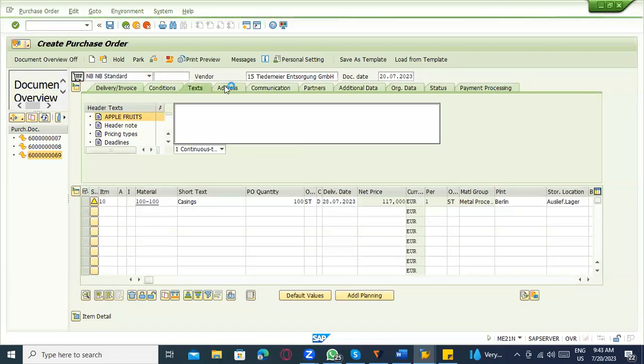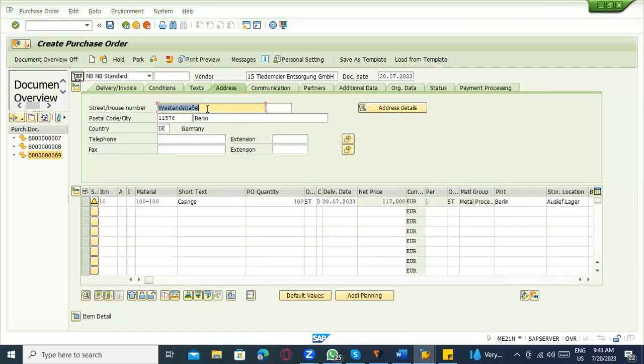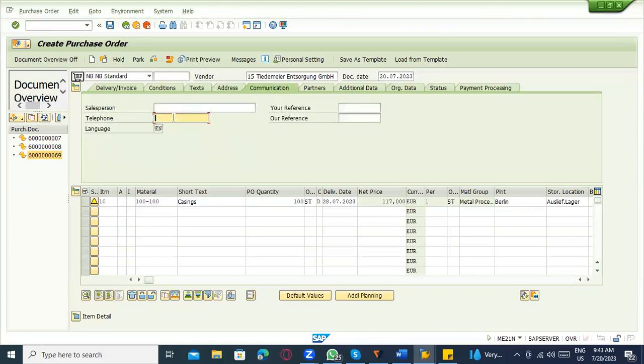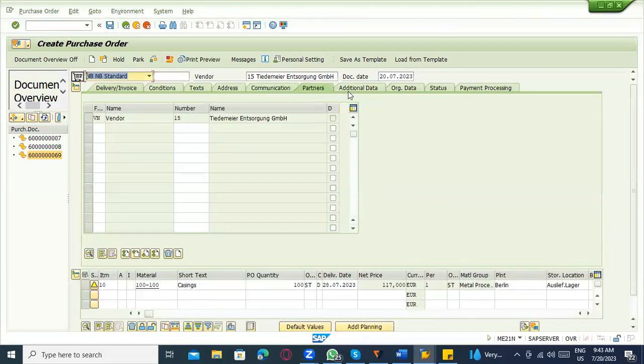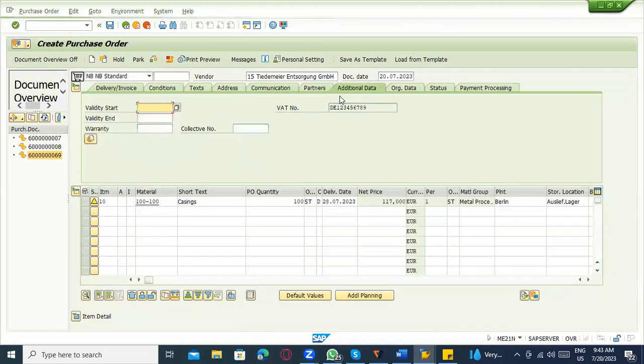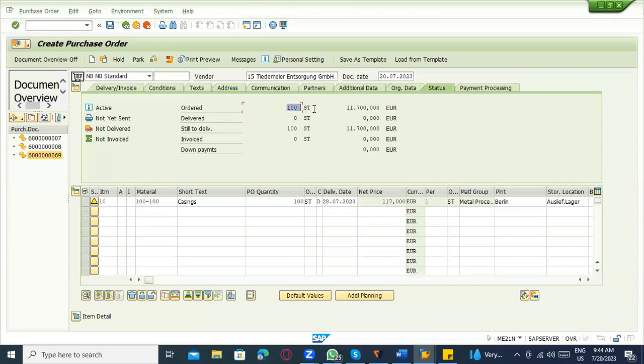Then you can see the vendor address information, and the communication like our reference, your reference, salesperson and so on. If different partners are there, you can see the partners. And additional information, anything you want to maintain here, like the VAT registration number, collector numbers, you can enter. And the organization data, like company code, purchasing organization, and the status. All this information will be displayed in the header information.